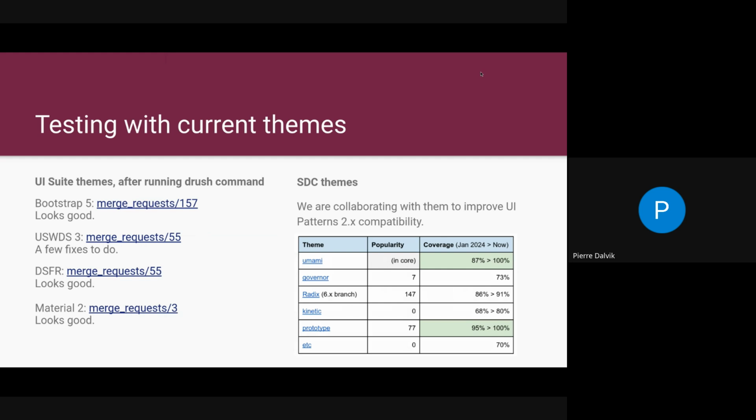We are testing UI Patterns 2 with our own team: Bootstrap 5, USWDS, DSFR, Material 2. But we are also testing it with the SDC teams from Contrib. And as you know, we are sometimes helping them to fix some issues, because fixing issues also increases compatibility.